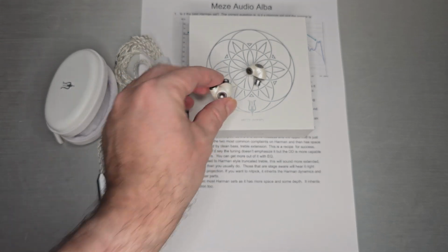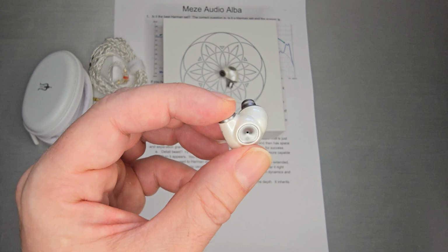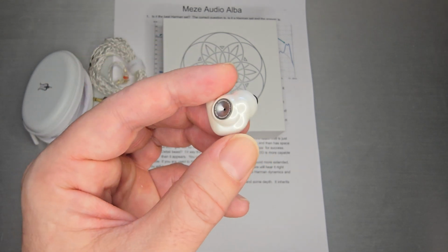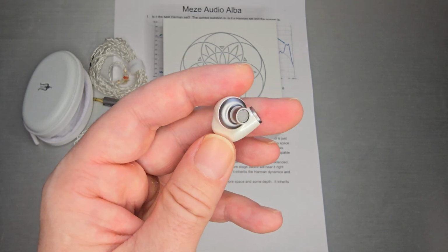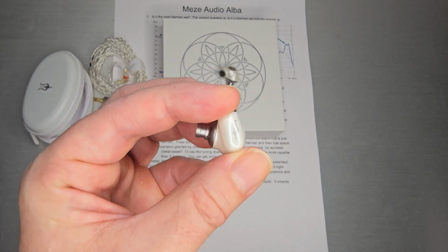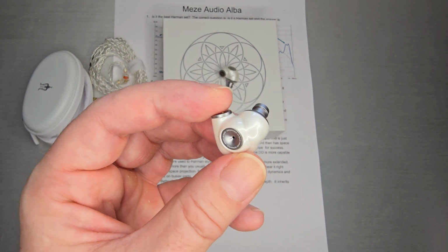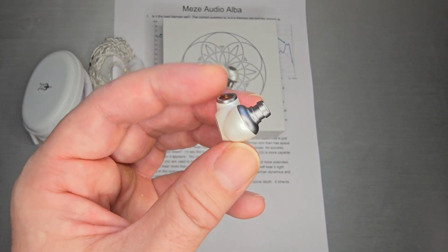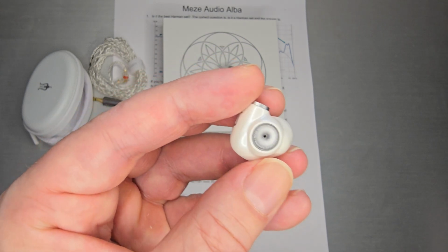This one was sent to reviewers a while back, probably a few months ago, and then they went through production issues of trying to get the finish right and the price right and get all the sets produced. So it took a little bit longer than they anticipated, but it was finally released this week. So if you see a ton of reviews in a short period of time, that is why. People have had this set for quite a while, but weren't allowed to post any reviews or really talk about it.